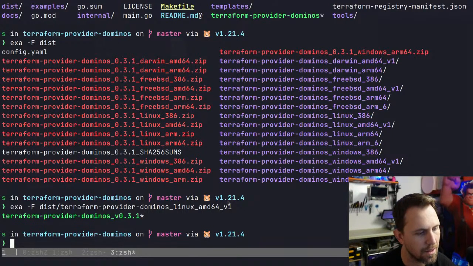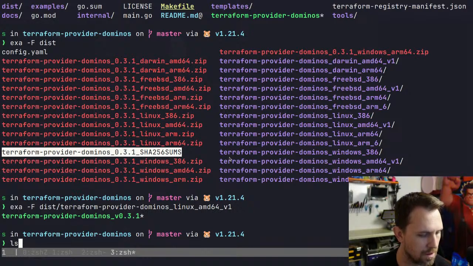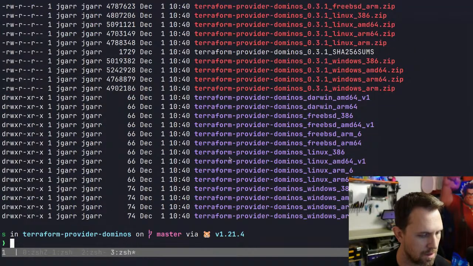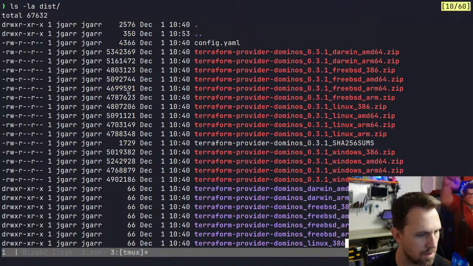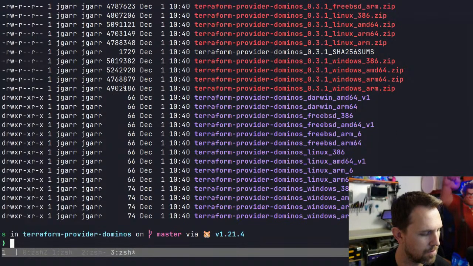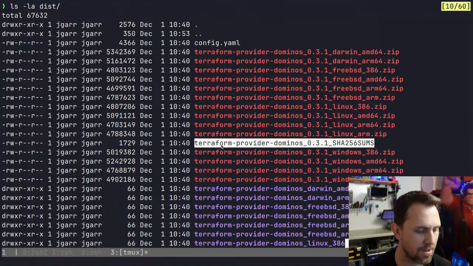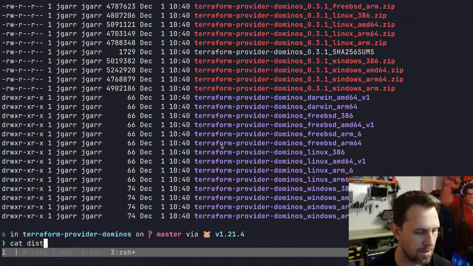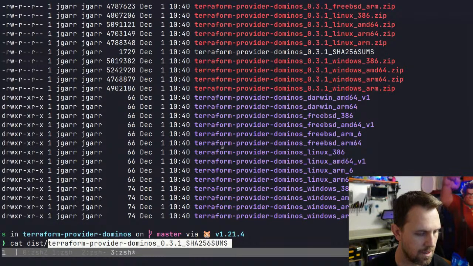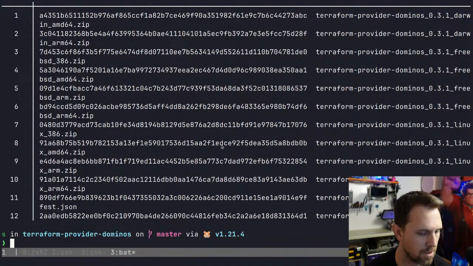What is it? It's not a permission problem. We got 755 with me. Needs user exec? On the sums? That's a sums file. Those are just sums.